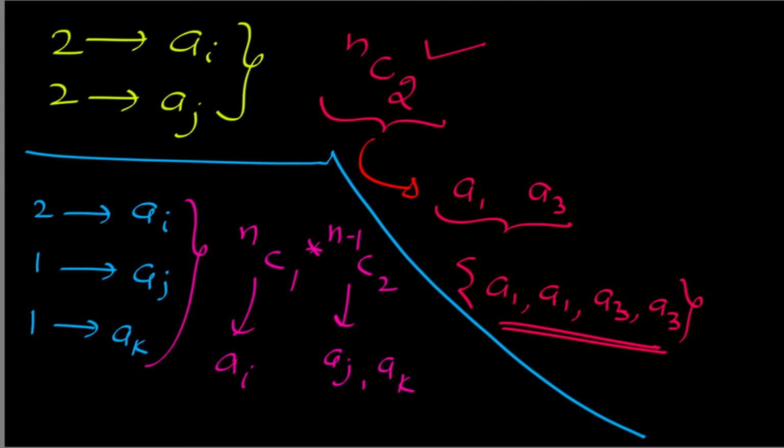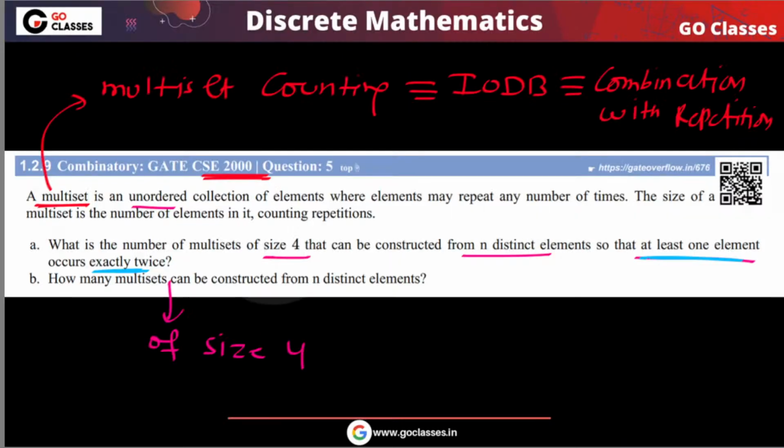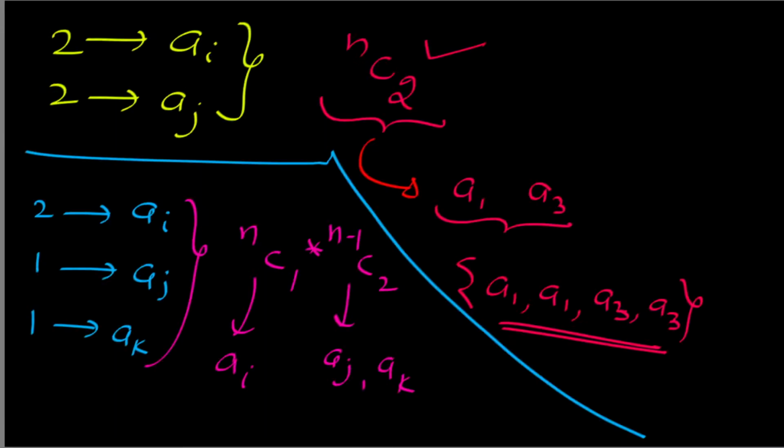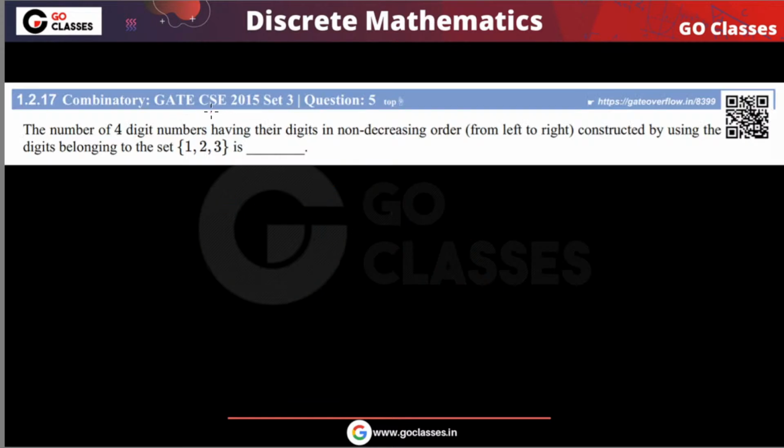Anyone has any doubt in this? So this is a very nice question, and this is how you can solve it. You can notice the IODB problem is very important, and this is another GATE exam question. This is also based on IODB. That is the reason I am telling you IODB is very important. Many questions from the IODB template have come in the GATE exam. Now this question also follows the IODB template.